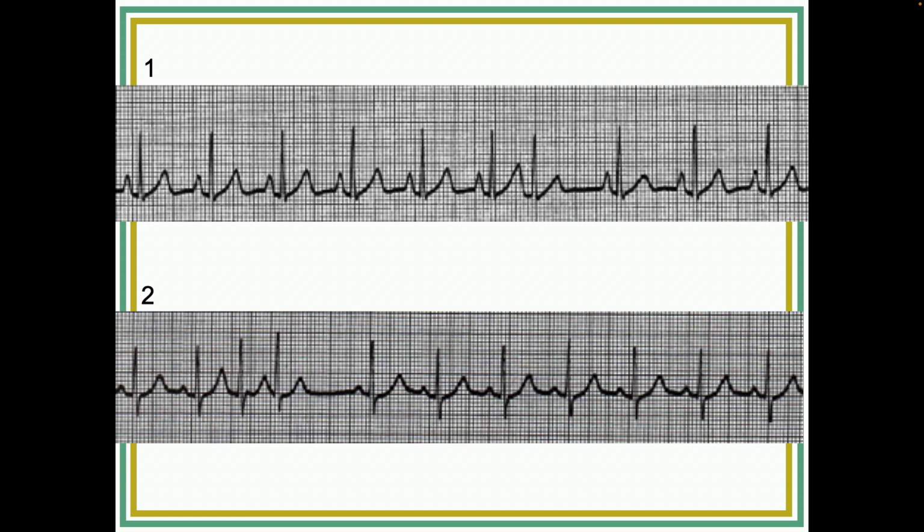In this particular case, a lot of the weirdness has to do with ectopic beats, extra beats, okay? It's always a good idea when you're confused by a certain part of the strip to not look at it for a few moments. Look at the part that makes sense to you, which is usually, not always, but usually the underlying rhythm. Identify the underlying rhythm, you're halfway home, then go back and get the weirdness out of the way, okay? So, where do you see the ordinary stuff and where do you see the weird stuff?